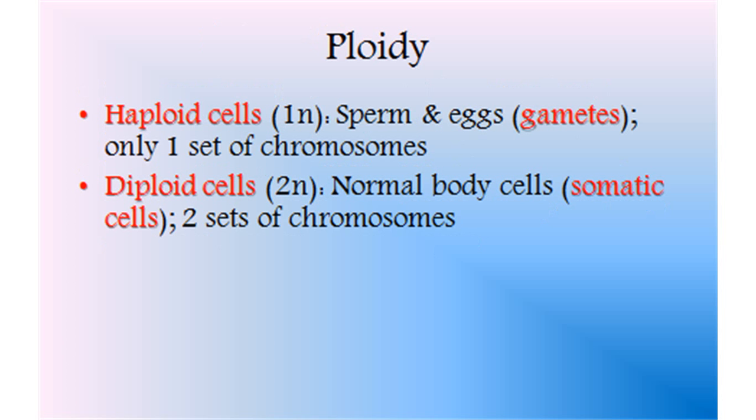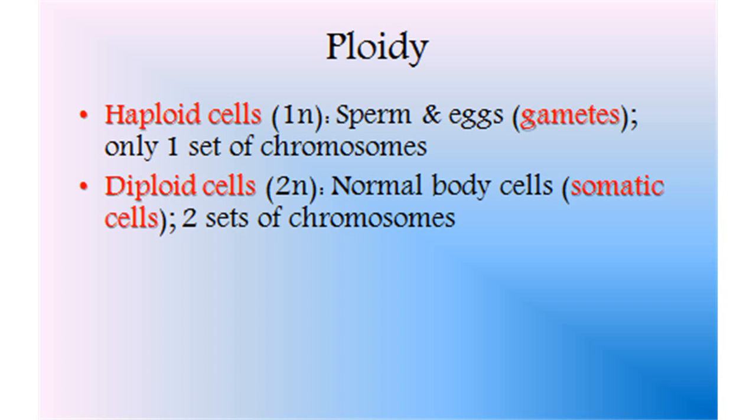We've already mentioned ploidy, that is, haploid and diploid cells. These are the only types of ploidy you'll need to know about for this course and for our test. So for haploid cells, you can remember that by thinking hap, half, sound very similar, and they have half the normal amount of DNA that you would find in most of your cells. The only haploid cells that you find inside humans are sperm and eggs, otherwise known as the gametes or sex cells. And these only have one set of chromosomes. That's indicated by the 1N that you see in parentheses after haploid cells. N stands for the number of chromosomes in one set.